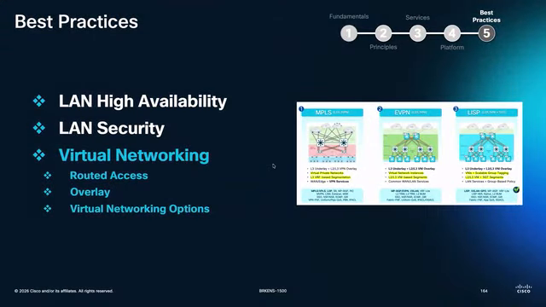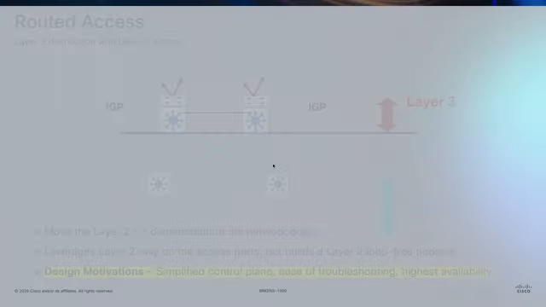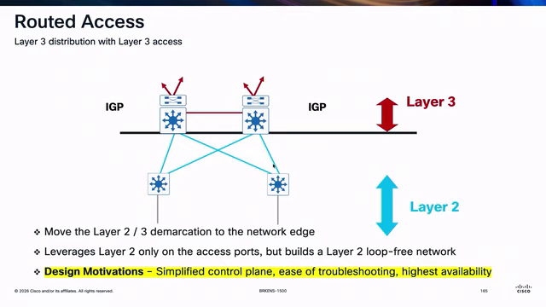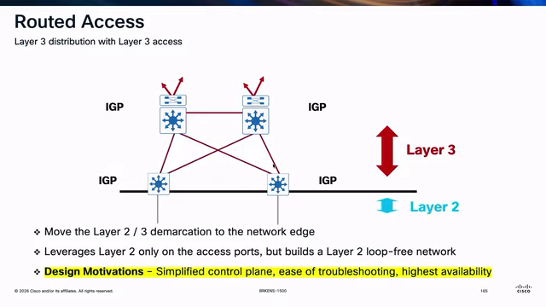And that takes us to the last part. So taking it all together, we've learned about the access and distribution layers, different types of models, fixed and modular chassis, and now what do we do with that? Maybe there are new and modern ways to deploy and operate networks, and this is where virtual networking comes in handy. At some point we thought, what about not dealing with layer 2 entirely? How would the network work if we pushed layer 3 all the way to the access and we shouldn't be dealing with STP at all? Great idea. It's called routed access.